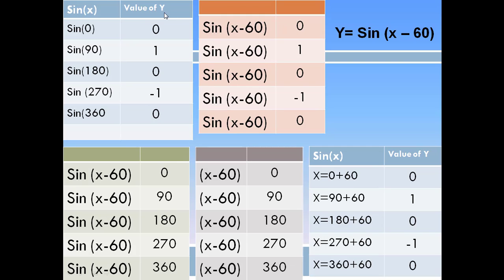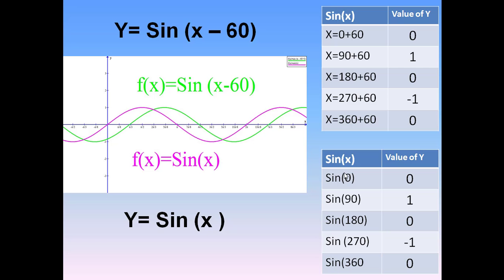So if you compare to here, they're almost the same. What does it mean? Because of the minus 60, it means a shift to the right. So all of the degrees shift to the right by 60 degrees. You can understand it by seeing this graph. This is what you have studied before, how to draw sin x. This is sin x, this purple. Before it started from 0, now it starts from 60, because the shift to the right is 60 degrees. So this one moves to here.